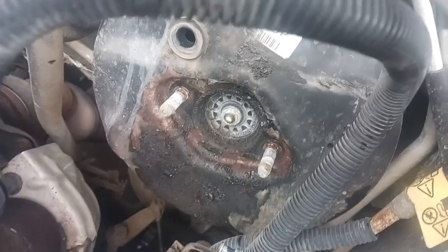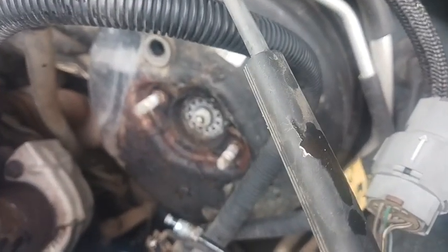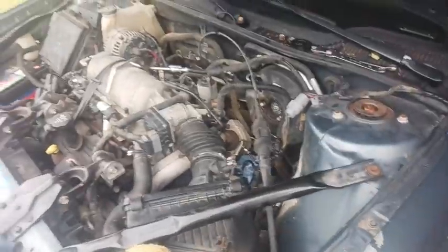Other than that, all the fittings should just go right back in there, and it should just hook right back up. I am going to use the wire wheel and clean up the booster a little bit, get some of that crap out of there. While I'm doing that, I think David's going to run home and see if he has any brake clean, and then we'll get it cleaned out if he does, get the lines on, and we should be in business. So y'all stay tuned. I'll give you guys another update.